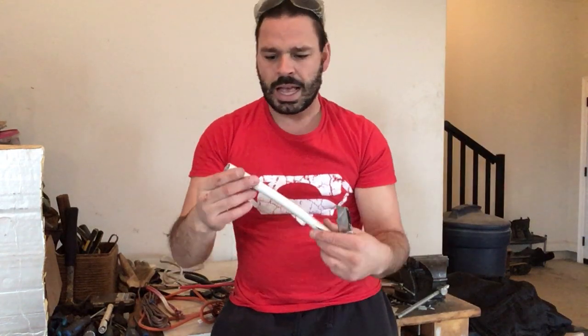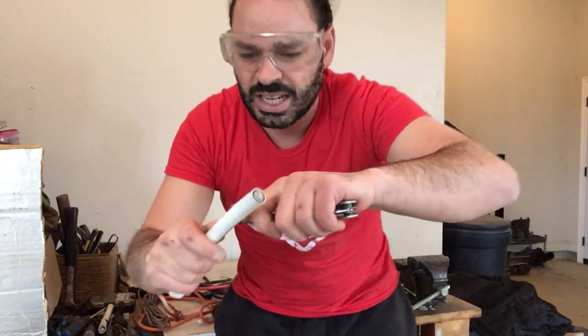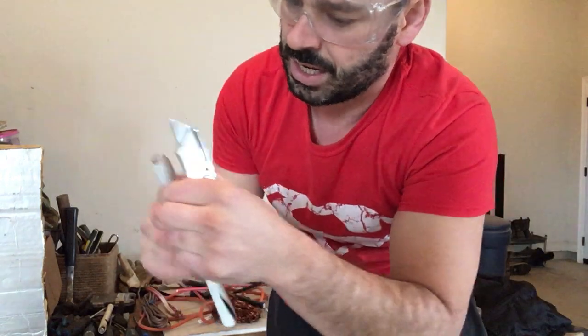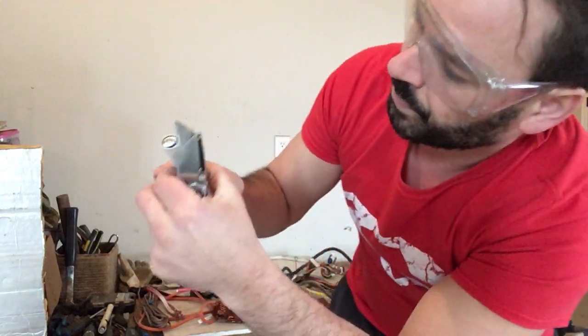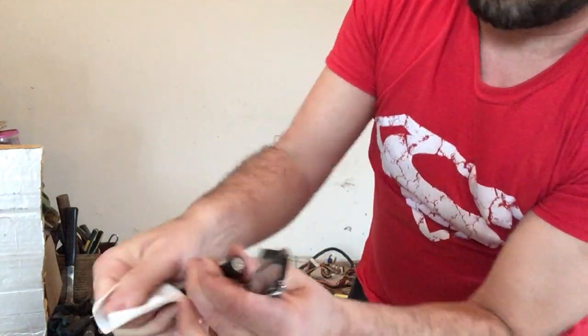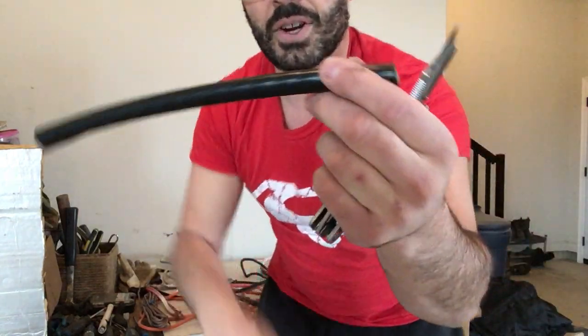And I do find little chunks of this when I scrap at job sites. A lot of times they just get thrown in there. As I said, very simple. There are 2 layers on this. The first layer is the easiest to take off. I'm just gonna run an X-Acto knife down it. As you can see, there is my coating. I'm just gonna pull this off. That is off now. I have another coating.